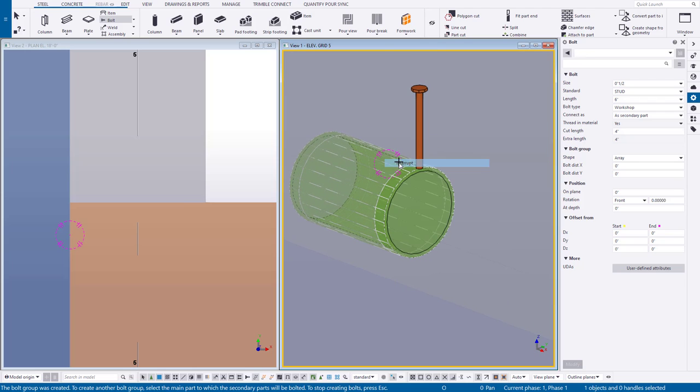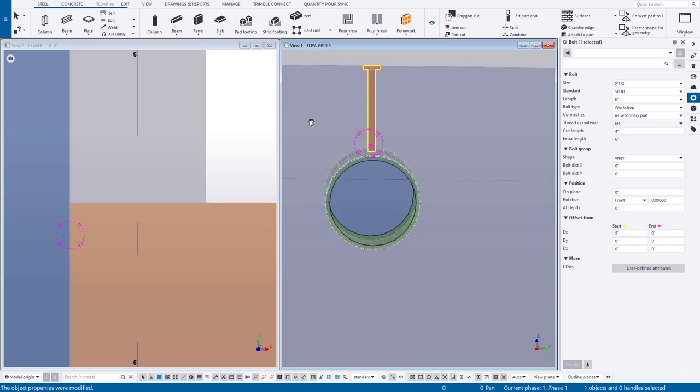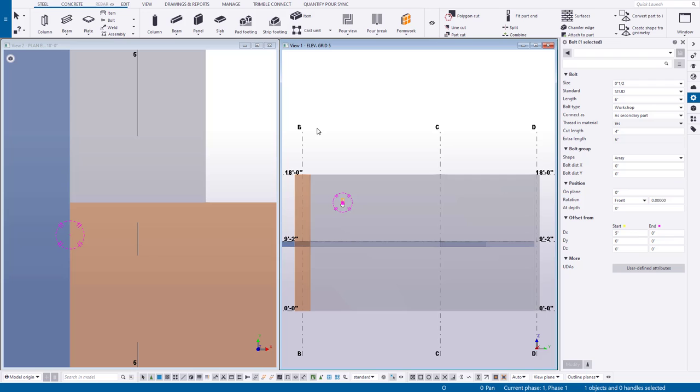Great. Now that we have the bolt placed, we just need to nudge it down into the center. This pipe sleeve is a total of 10 inches long. So that means we want an offset for this bolt to be 5 inches. And we can do an offset in the X, Y, and Z axis locally here. So for the from the start, just 5 inches, hit enter. And now we have a single stud welded to the outside of our sleeve.